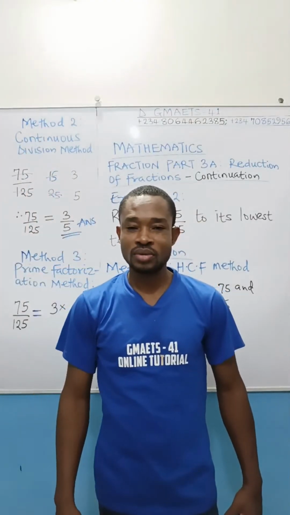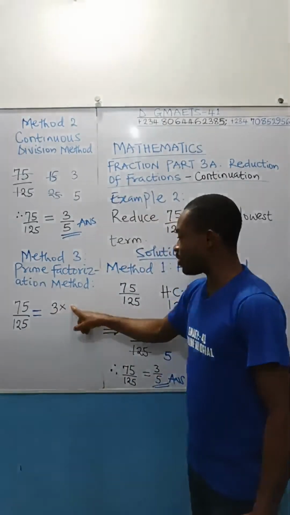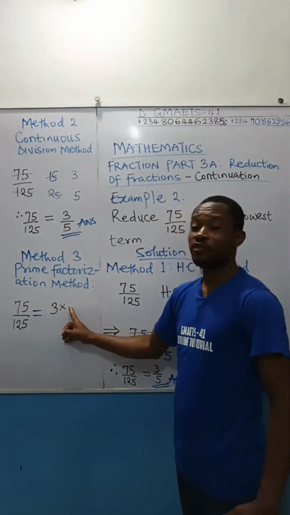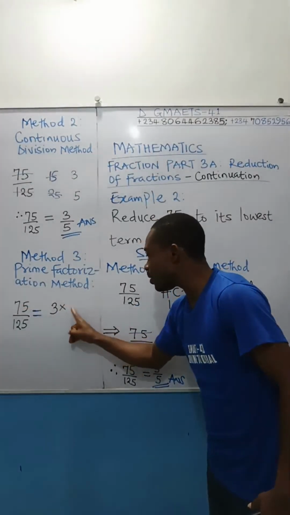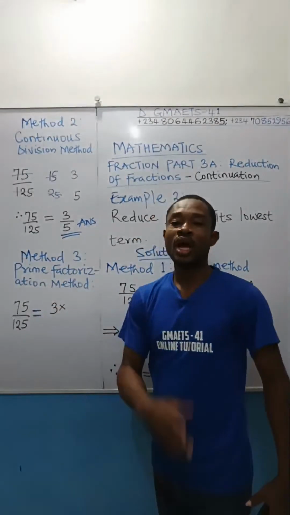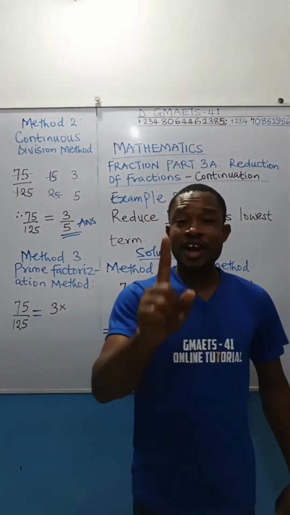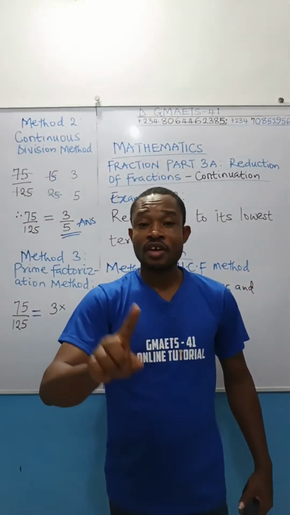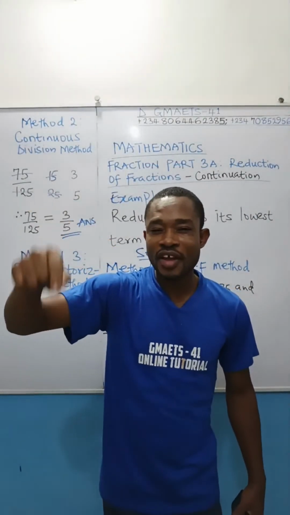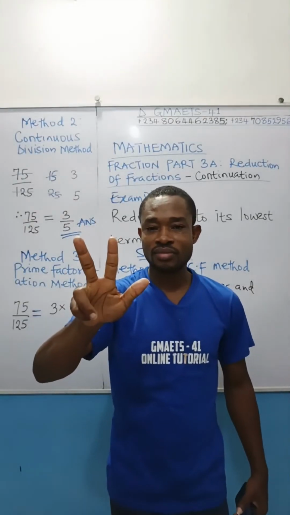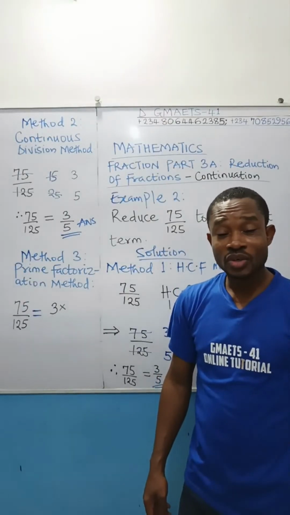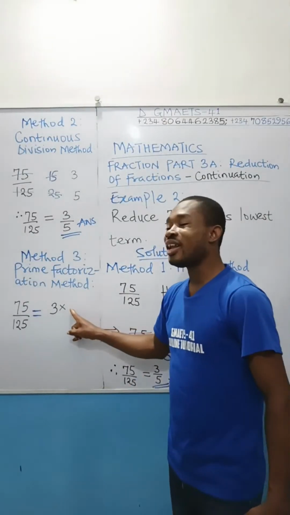Now, if 3 times 25 will give you 75, yes, if this 3 divides 75, you get 25. I am supposed to write the 25 here, but why I won't write it is because 25 is not a prime number. And I'm going to tell you why. 25, 1 can divide it, which is 1 factor. 5 can divide 25, they have gotten 2 factors. 25 can divide 25 itself, making it how many factors? 3. So you see that 25 has 3 factors. Therefore, 25 is not a prime number. And that is why you are not allowed to write it here.